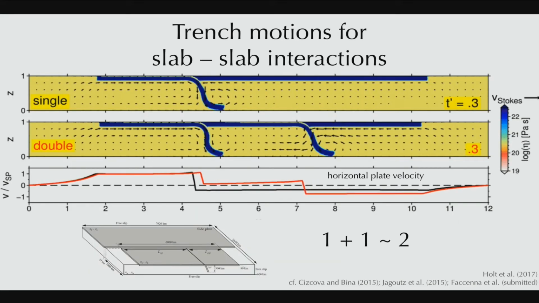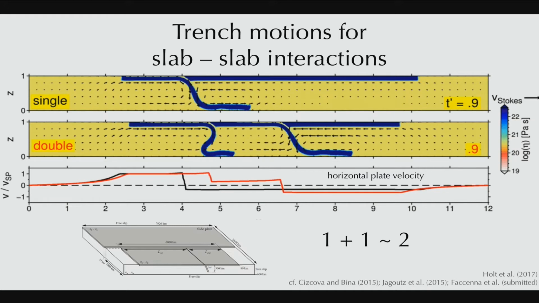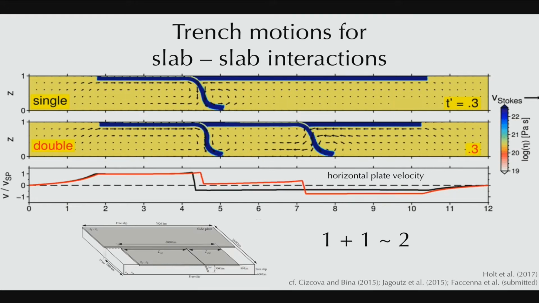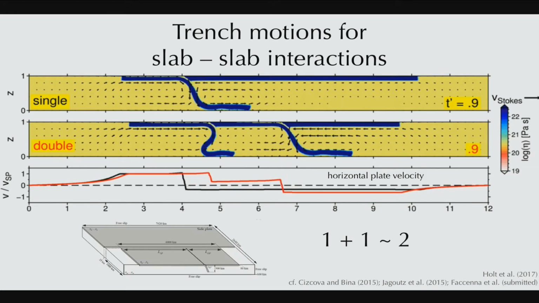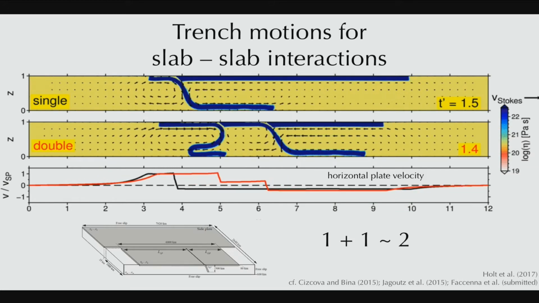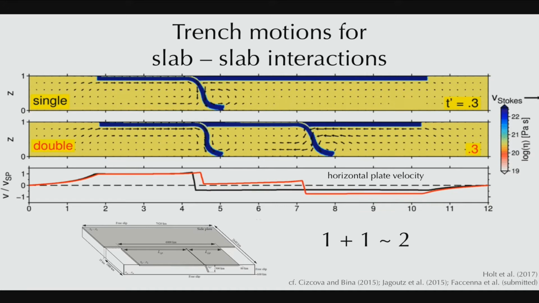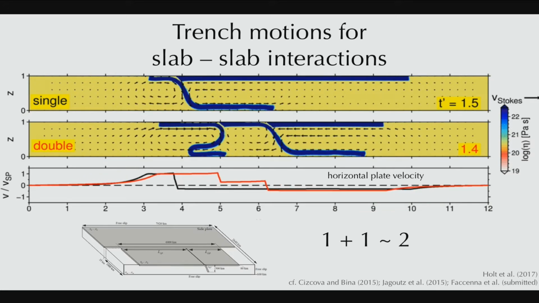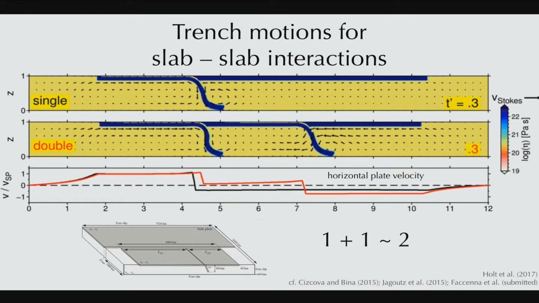And so here's an example of that, showing you one slab coming in behind the other. If it were a single case, then the slab would roll back. If it's this coupled case, then there's a force transmission, and the trailing slab actually changes into an advancing mode that you would not have predicted based on the rheology of the slab alone.